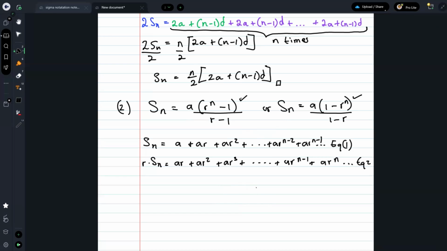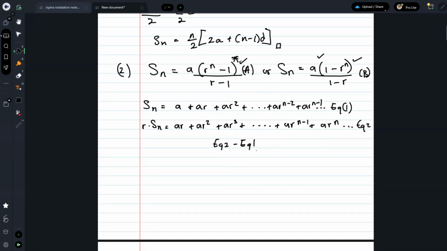Now, since I'm trying to focus on the first one, which is this one, you'll see that the slight change can produce equation 2. So what are we going to do here? Now we're going to say equation 2 minus equation 1. Equation 2 minus equation 1 produces this. Let's call this one A, and this one B. So if I say equation 2 minus equation 1, I'm going to produce A. Then if we say equation 1 minus equation 2, that's going to produce B.